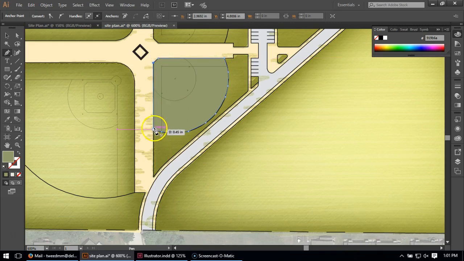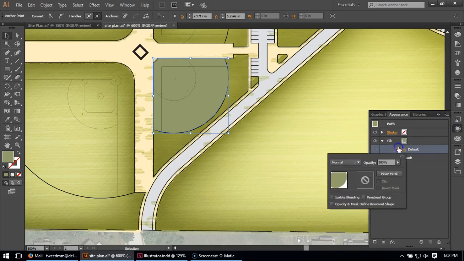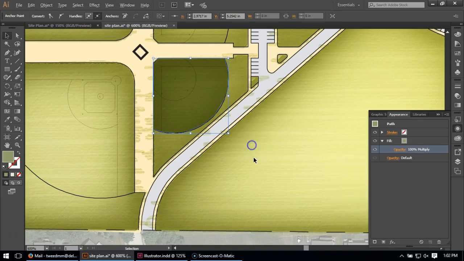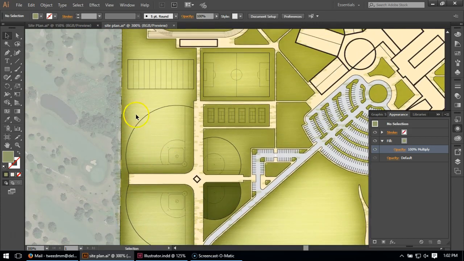And we can see I sort of have this darker gray green. One of the things that we notice is some of the texture that I have from below is lost. So what I'm going to do is I'm just going to come to the object and I'm going to set a blending mode, maybe like multiply. So what I've done is I've taken all the texture that's underneath it and just multiplied it by that darker green to get a sort of darker, richer green with all the texture sort of still coming through. And I'll go ahead and do that for all these ball fields.